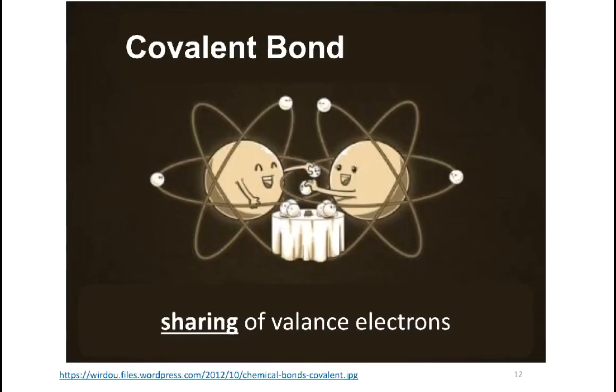Covalent bonds. So covalent bonding involves true sharing of valence electrons. So this is not 'here have a cookie,' this is 'we're eating the same cookie at the same time.' And that has a number of different effects. Valence electrons are the outer shell electrons, and the prefix co means together. So a covalent bond means that the valence electrons are together. You have a single electron cloud in this case, single uncharged electron cloud.